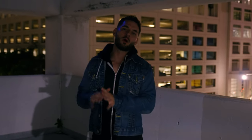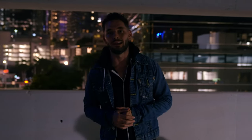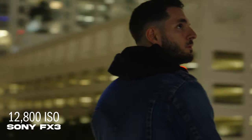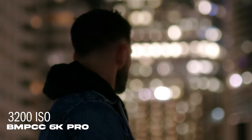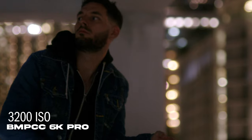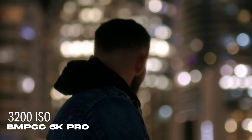We are into the night and now we are going to test out the low light capabilities of the FX3 versus the Pocket 6K. We all know that the FX3 is an absolute beast when it comes to low light performance, but can the Pocket 6K stay within reach? As you guys can see in these shots with the 6K Pro, there's a good amount of noise in the shadows. Because we had to drop the aperture all the way down to 1.4, we had to try to get as much light into the camera as possible, so nailing focus was next to impossible. A lot of these shots are out of focus, and anything outside of getting a ton of light into the camera was just completely useless.